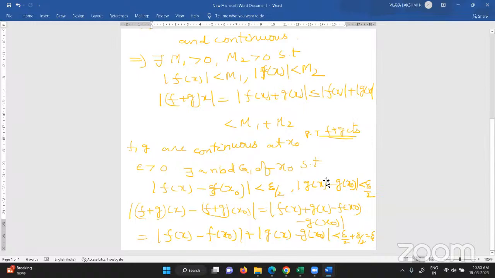So what do you mean? Whenever f and g belong to CXR, that is the set of bounded and continuous functions on X, then whenever f and g are continuous and bounded functions on X, you have f plus g is also bounded and f plus g is also continuous.